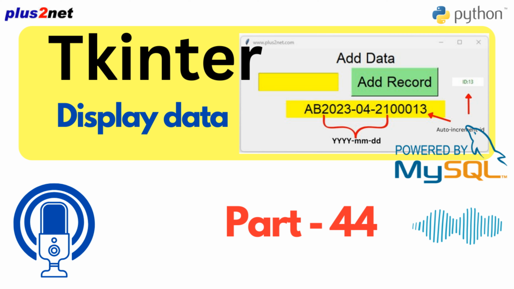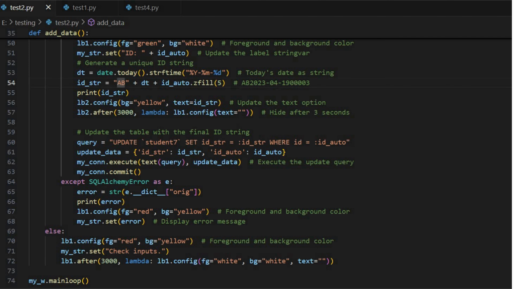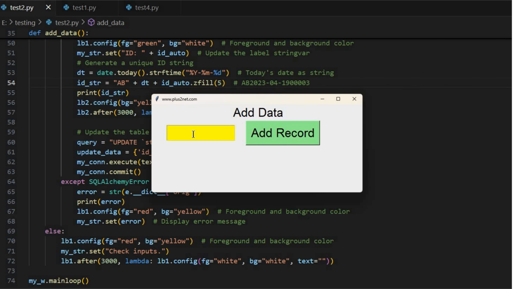Chaos. Oh, totally. And this system, using the date, a custom prefix, and that auto-incremented number, it's pretty clever. You can see when it was created and what it's for just by looking at it. Yeah, it's elegant, concise. And then using zfill, it makes all the IDs the same length, which is helpful too for sorting and stuff like that. It's like each ID tells a little story. Yeah. And zfill makes sure they're all formatted the same way so it's easy to read. Form and function. I like that.